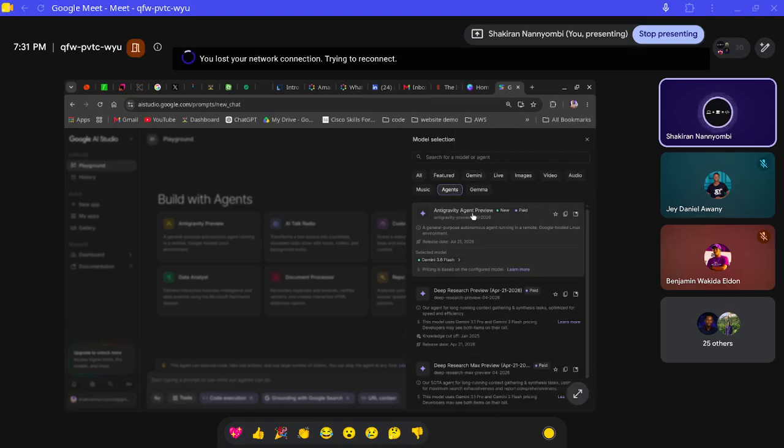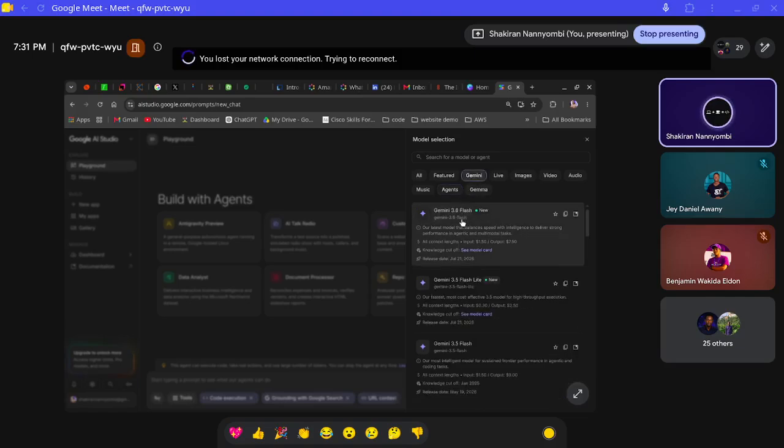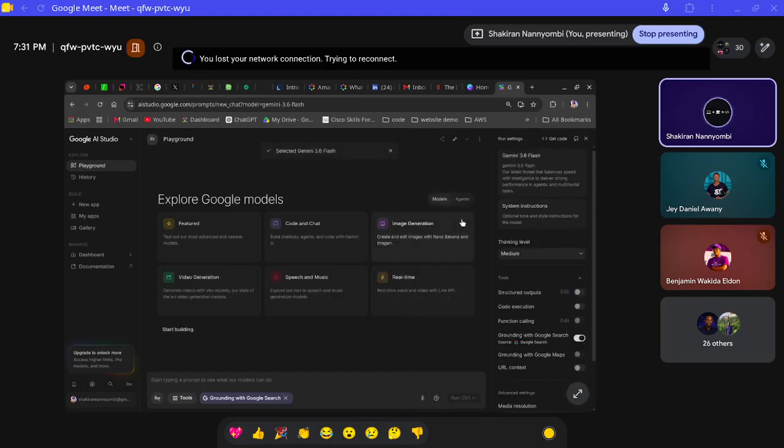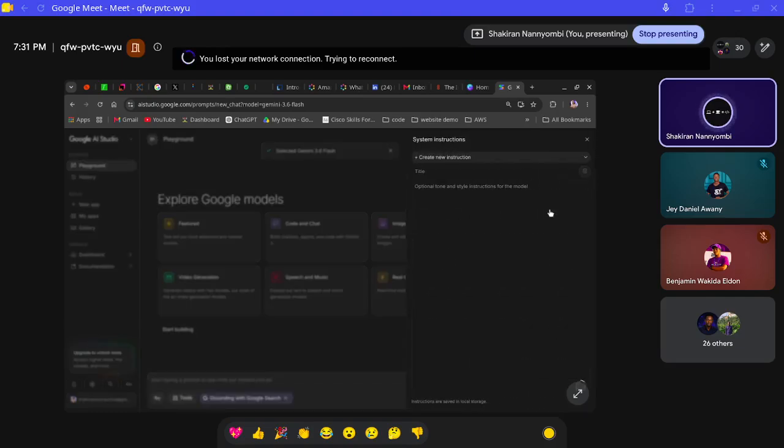Right now they have chosen for me an agent that is pre-built, but I don't want to use that. I'm going to go to Gemini and use Gemini Flash. That's the model I want to use. Then I'm going to come to my system instructions. System instructions is where you describe the persona of your agent. By persona I mean the personality of your agent.